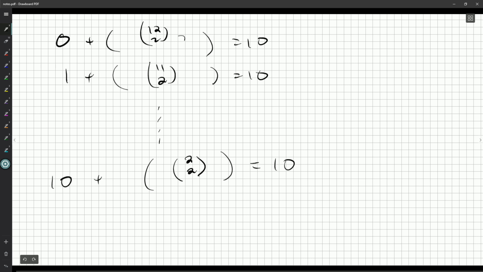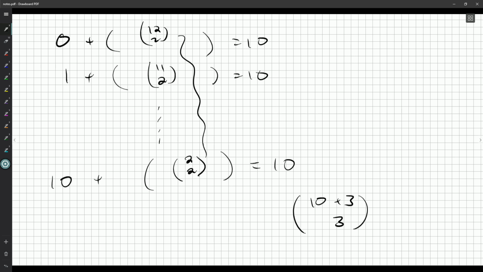And then we have to ask, well, how do you add this up? Okay? And the way it works is you do 10 plus 3, choose 3. Okay? If you're keen on choose notation, you are more than welcome to prove this on your own. If not, you're more than welcome to accept what I'm saying or practice it for yourself. But what are we dealing with? We're dealing with the 5-dimensional case.